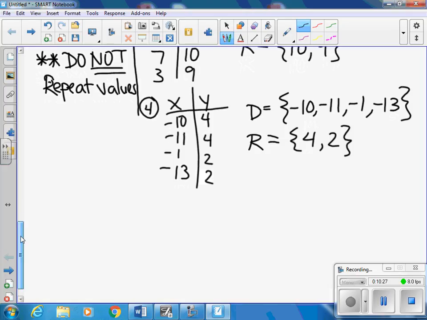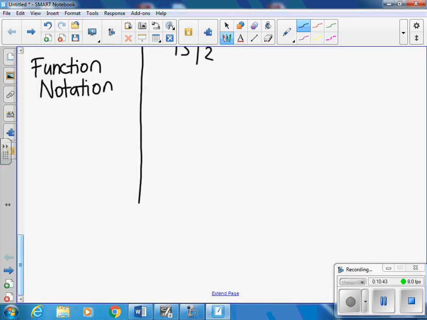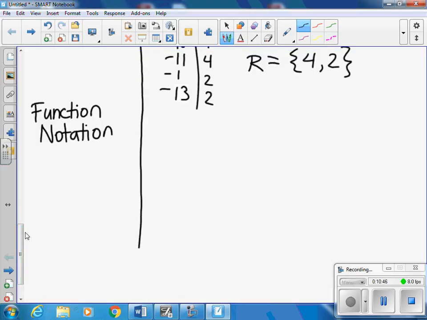All right, then the last part of your notes is going to go through something that involves math. This is what is known as function notation. I already kind of gave you a hint as to what it looks like in some of the previous examples. We're going to talk more specifically about what it is and what you do with it. Function notation is where you see the f of x, and that's how it's read. Remember, this is what I said in the other examples at the beginning: f of x is read f of x, not f times x, but f of x.